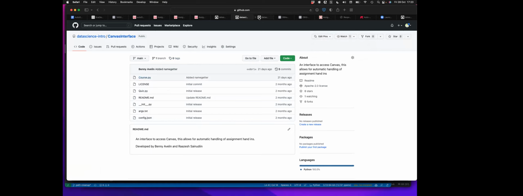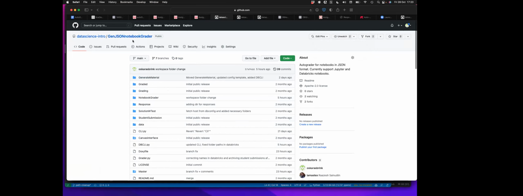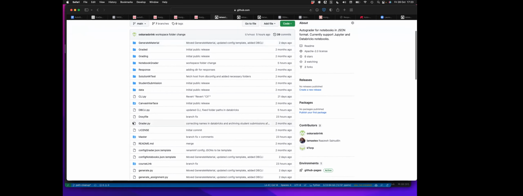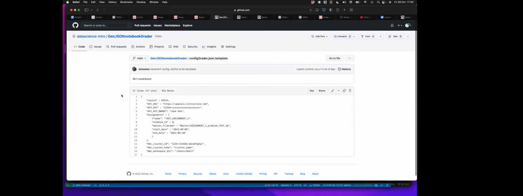We have the repo here for the general JSON notebook grader, where we have the config files. Those are the main template files you can copy without the dot template, and these are the main things you will need to touch. We have the API key for Canvas.